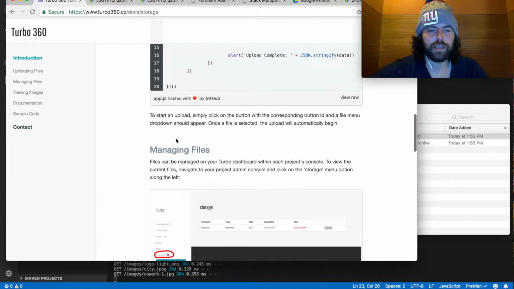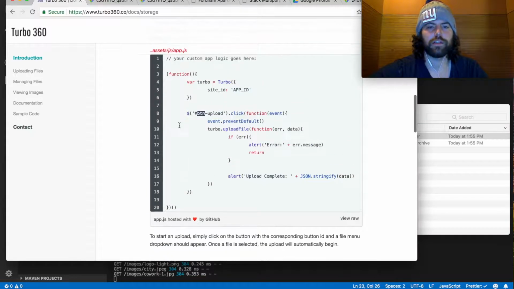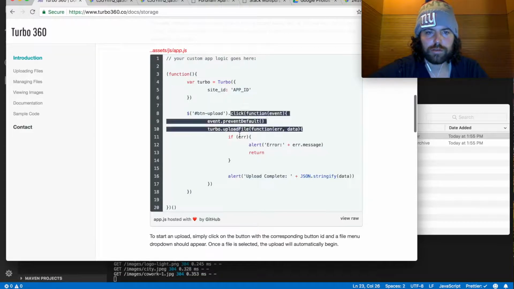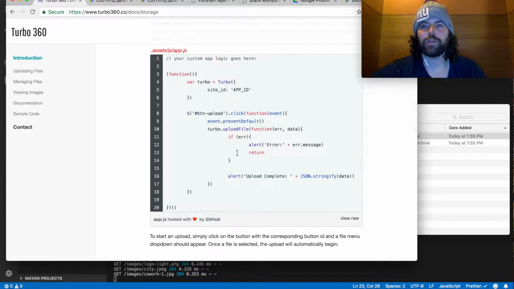So what we're going to do is give them a way to drop in some files. Button upload. We want them to upload the file directly client side, so it goes straight to the CDN, and we get a callback.